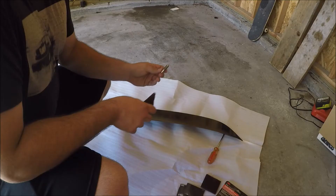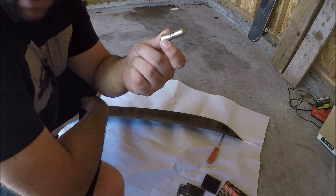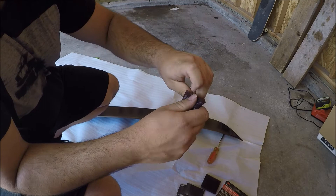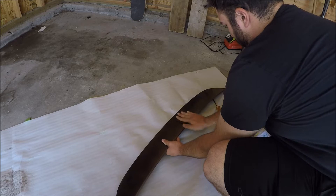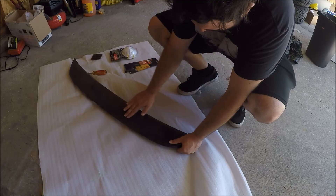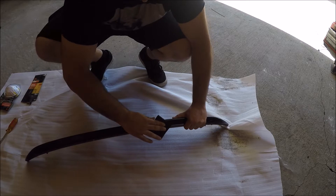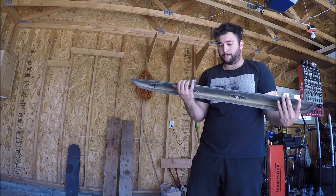Let's start with roughing up the surface with the Scotch-Brite pad. Along with my wing, I'm also doing a little shorty antenna I have — it was painted black from O'Reilly's but somehow faded to a bronze color. This one has nothing on it right now either, so we're just going to scuff it up and get some etching on the surface so the primer will stick to it. It's hard to see on camera but there are scuffs in it — that's good. It's all scuffed up and ready for primer.